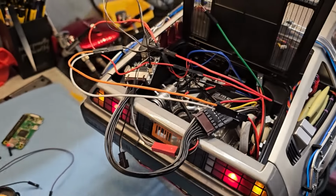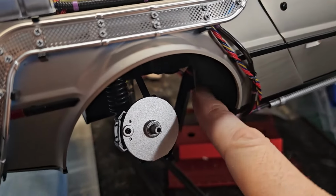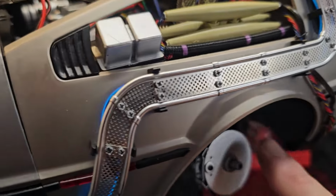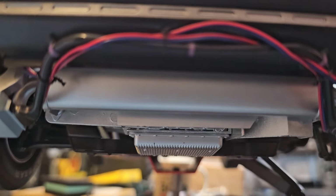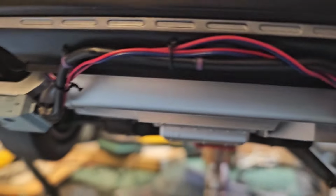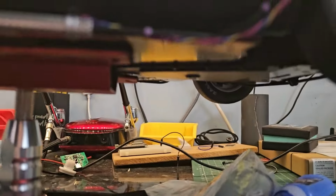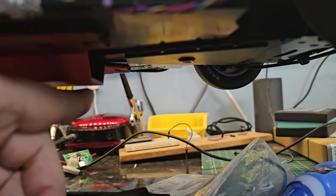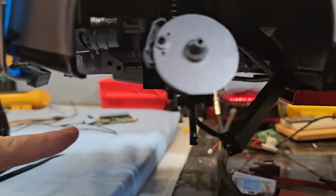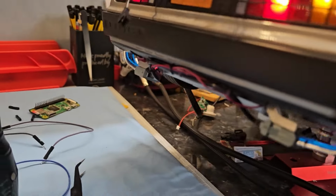Now, originally Mike said about bringing a power cable out of the wheel well. However, what I'm probably going to do is just drop it out under here somewhere under the engine, where you're not really going to see it at all. You're going to have a power cable coming from the car one way or another. Originally mine did come from here, and it ran under the car and still came out the back anyway. So a black cable coming out the back is not going to be a problem with this.